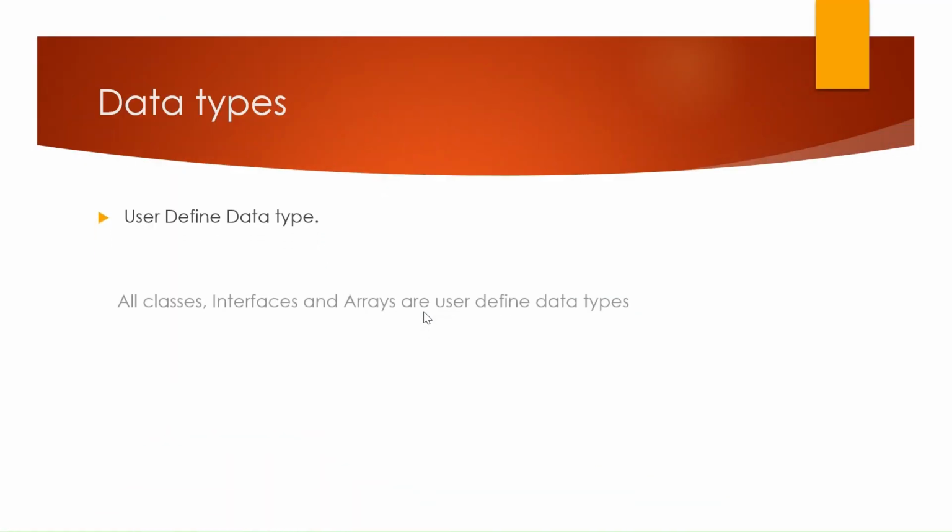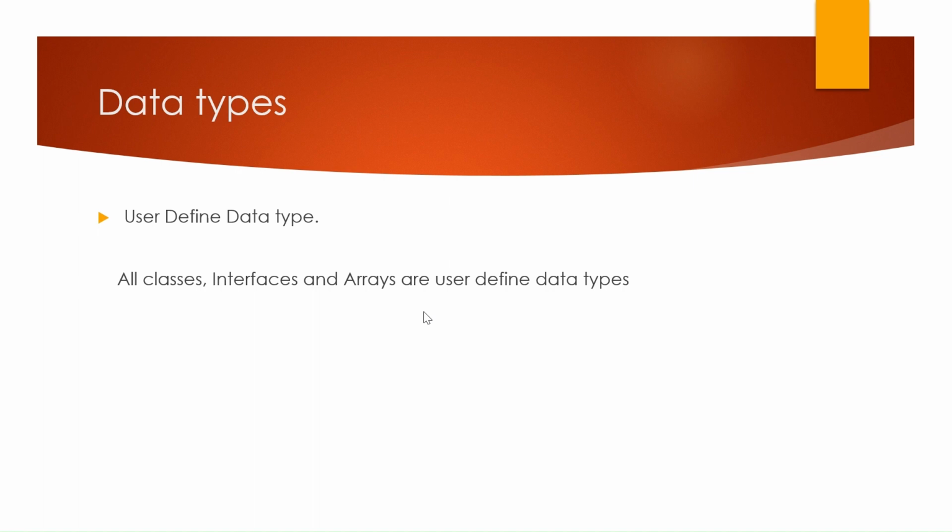User defined data types are like classes, interfaces, and arrays that you define. Standard classes, interfaces, and arrays provided by the JDK also come under user defined data types. Now we will see the practical with these data types in the next part of this module. So be ready to see all data types in action there. Okay, fine. Now let's see.